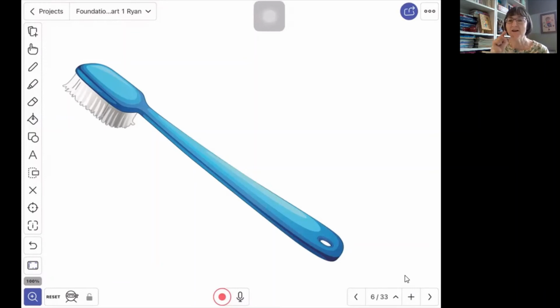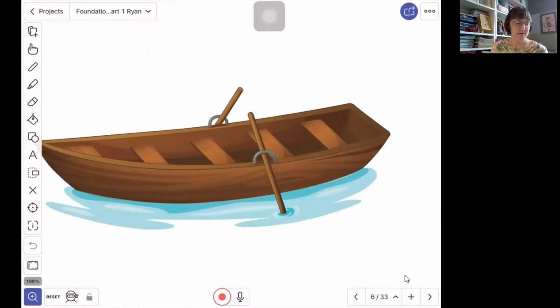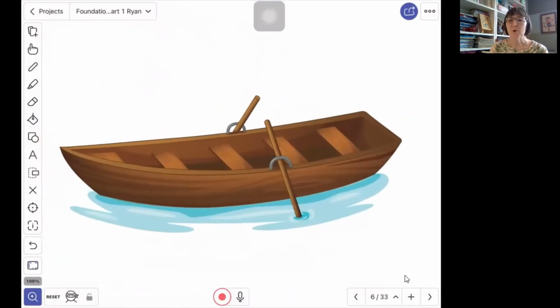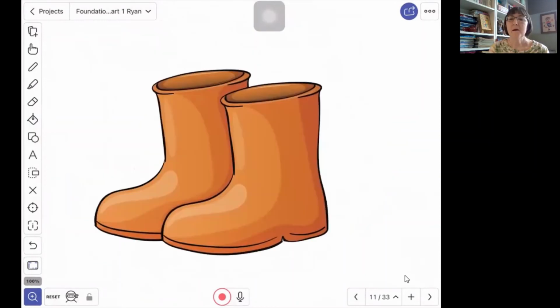Make sure you stick your tongue out of your mouth to say toothbrush. Rowboat, rowboat. Row, boat.